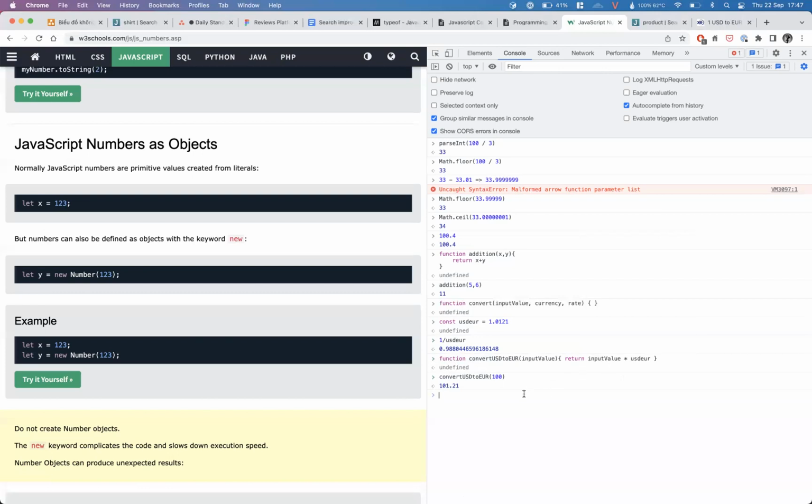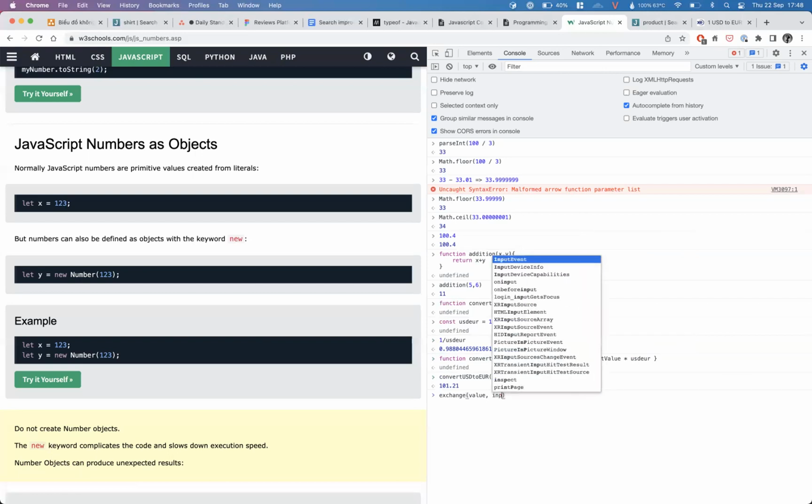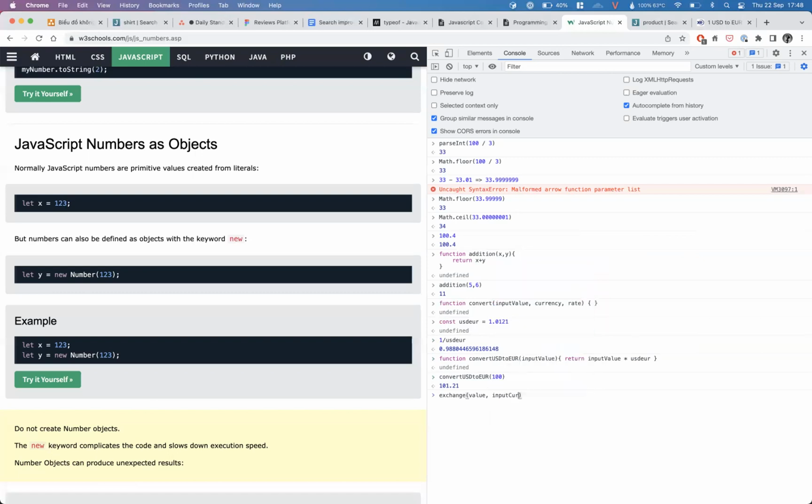How about making a function that does two things? I'm going to define an exchange function for USD and euro, and then we need the input value. I'm going to call it value. And then the second one will be which one? It should be the input currency.